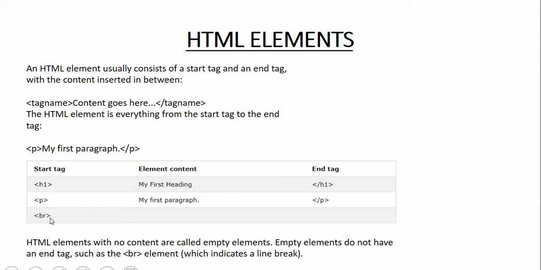This is the BR tag, which simply explains the line break. Basically, these elements with no content are called empty elements. Why? Because there is no element content. Empty elements do not have an end tag. So this is just a start tag. They don't have any end tag.